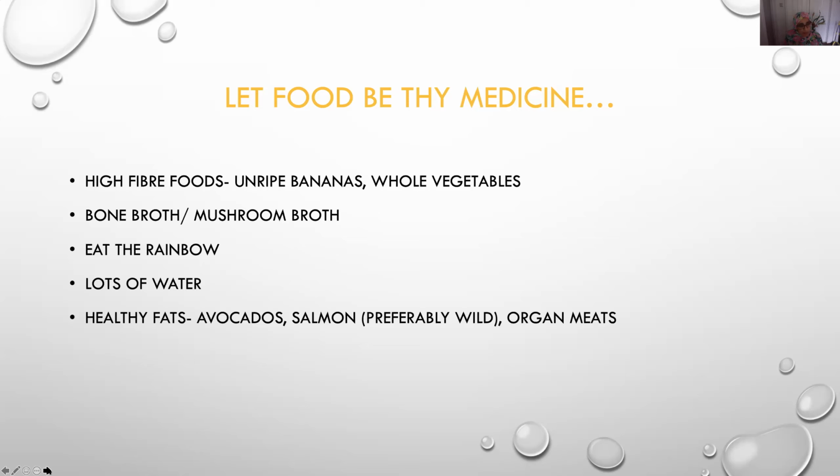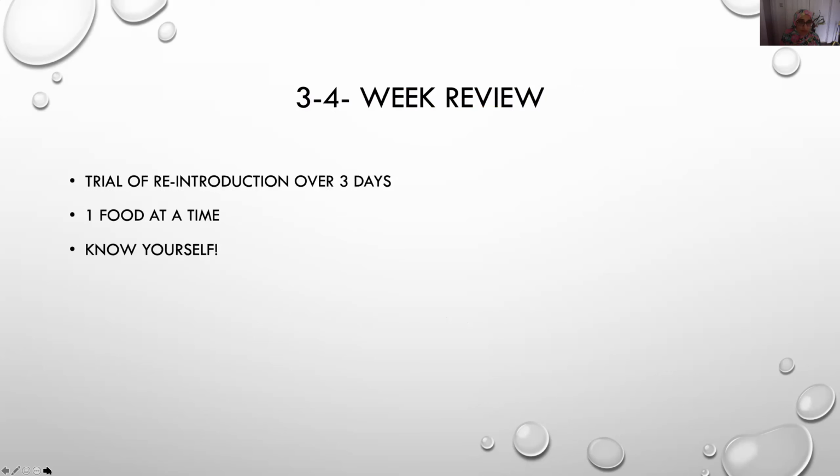And remember, you can still have your healthy fats such as avocados and salmon, and you could include some organ meats because organ meats are very, very nutrient dense. But if you are going to have meat, do try and go for organic meat where the animals have not been pumped full of antibiotics, which have disrupted the animal's own metabolism and microbiome.